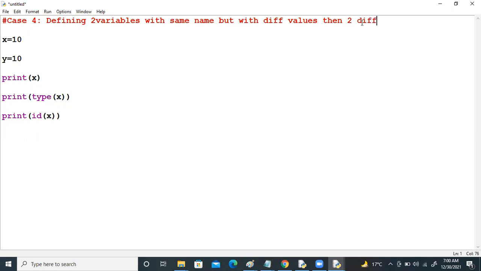Two variables with same name but with different values, then two different objects get created.